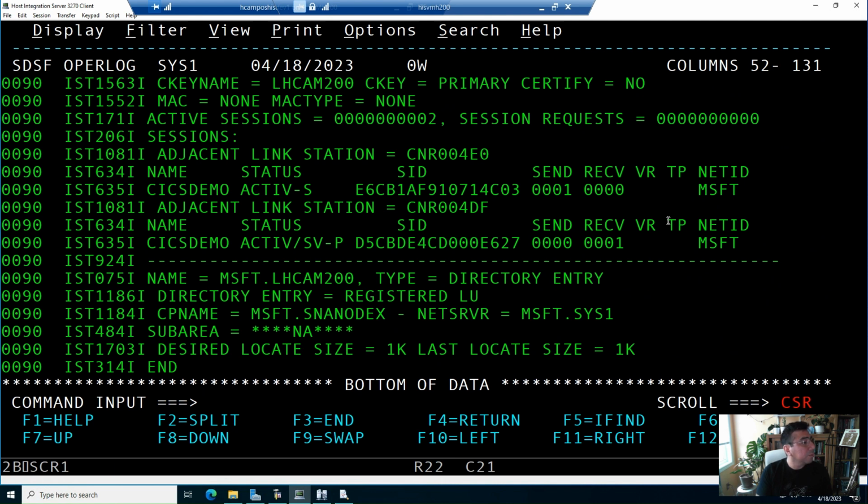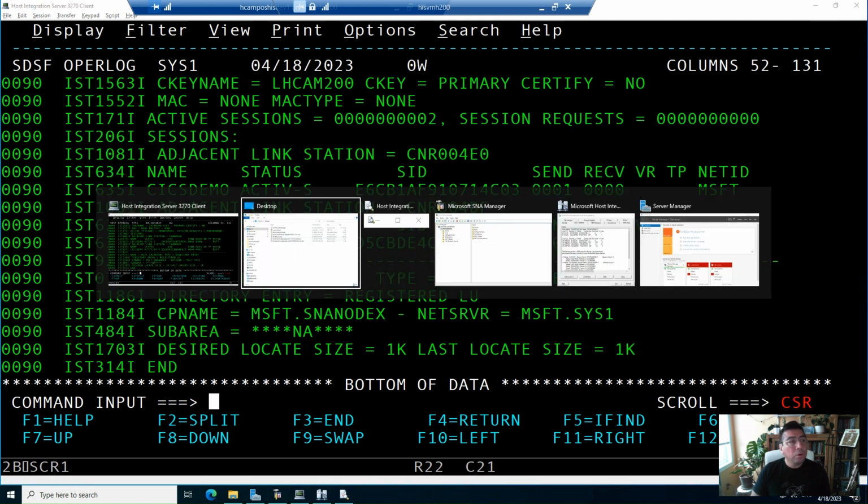Where the display was accepted, and then you can see you have the LU here, right? LHCAM 200, and you have the node that established the session, which was SNA node X, and in the mainframe network MSFT, and sys1.